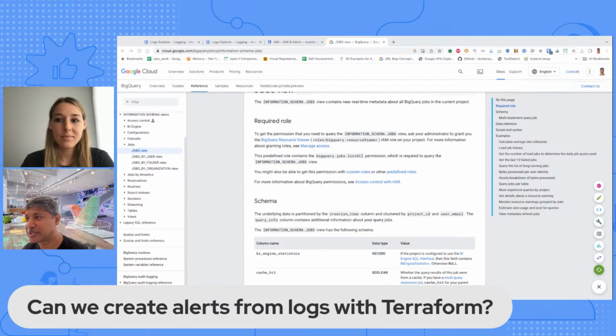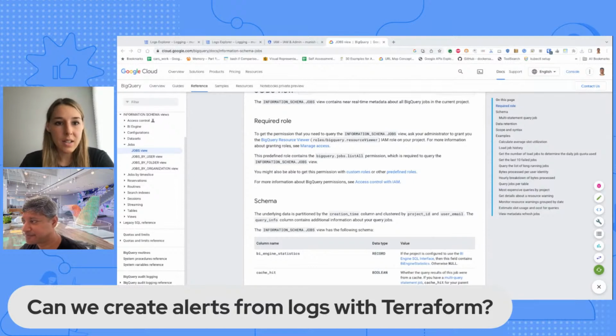Once the channel is created, you need to have a metric, of course. A metric could be user defined or system defined, could be a counter, could be a distribution metric. But once you do have a metric, yes, you can use Terraform to create an alert on top of it. In fact, you can use Terraform to create the channel, create the metric, and create an alert.